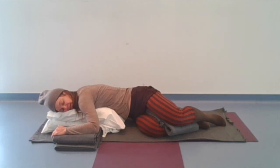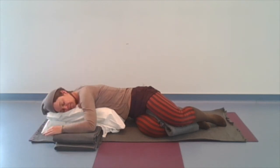And then we begin to listen. Not for our thoughts, but the space between our thoughts. And this is the space of awareness where we can allow all we are experiencing to be experienced. Without commentary.